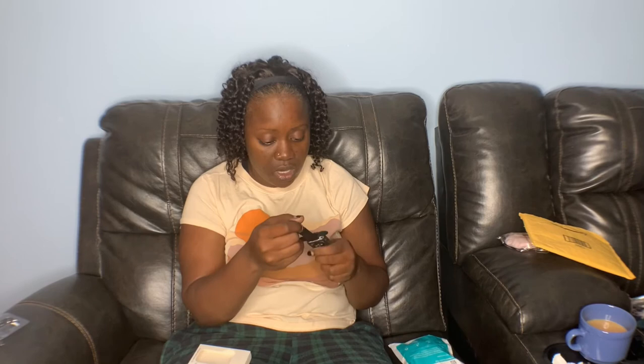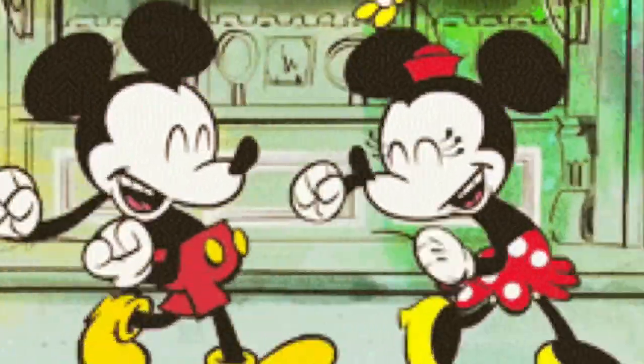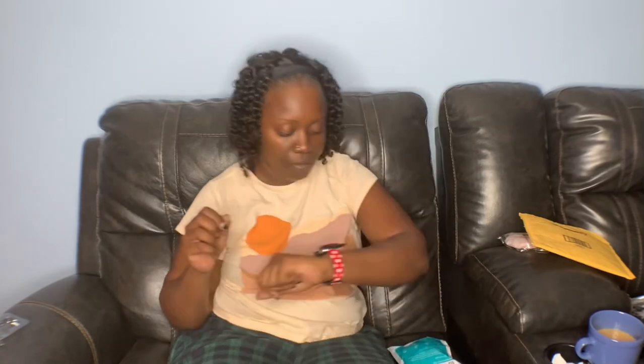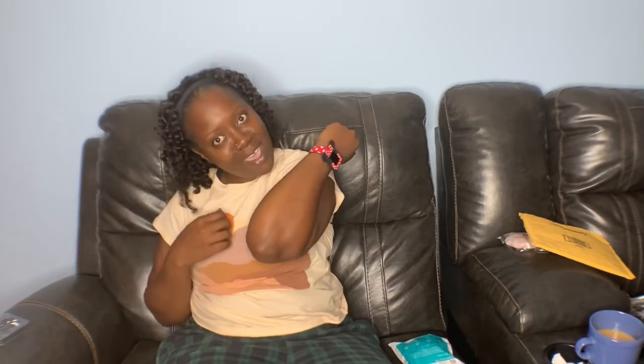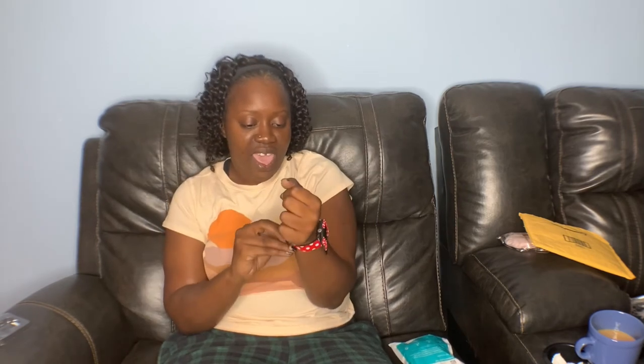Now you've got something black — if you work a lot like me, you need something dark because it gets dirty really quickly. My first band was white and it gets messy fast when you're working with packages and delivering. So try to get something dark and cute like this. Now I'm putting it on. This is super cute — I was trying to pose for a thumbnail! It looks like Mickey Mouse or Minnie Mouse — I think it's Minnie Mouse on the band and Mickey Mouse on my screen.